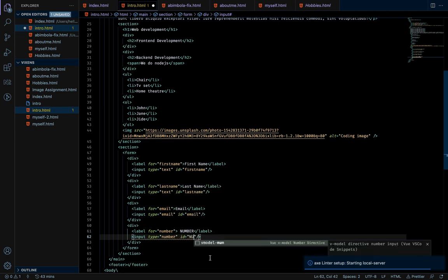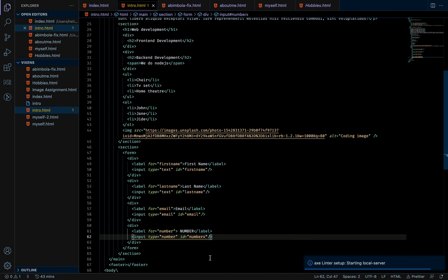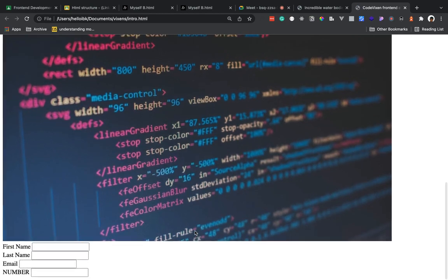Change your ID to number. So now let's refresh. Let me show you my update.